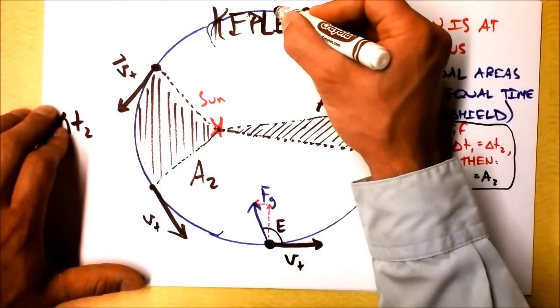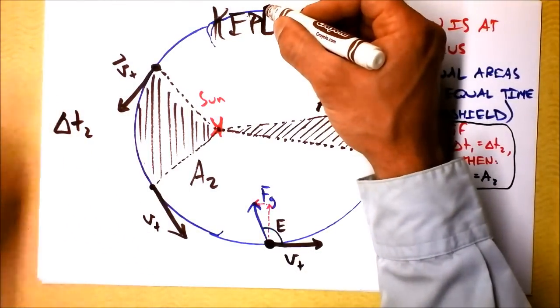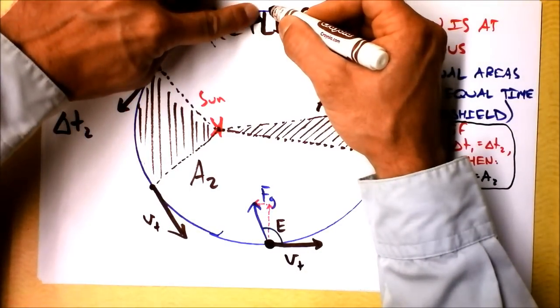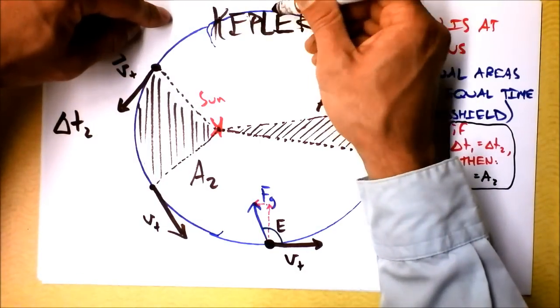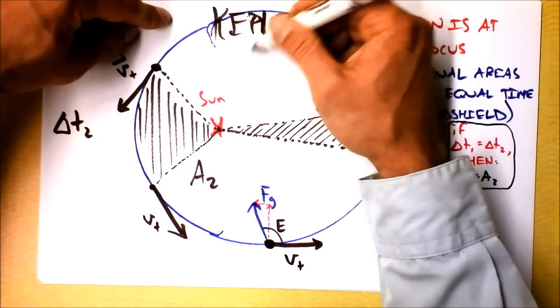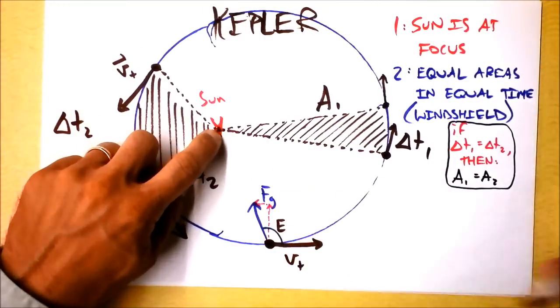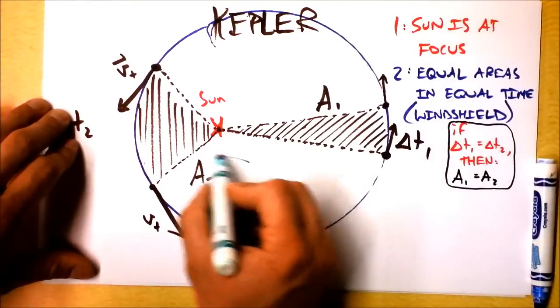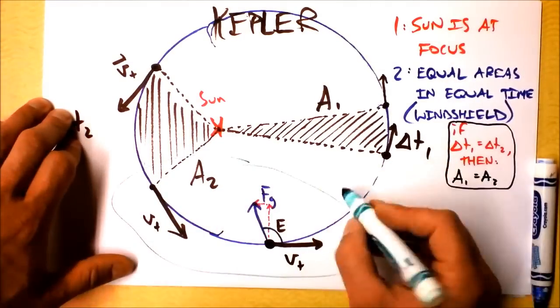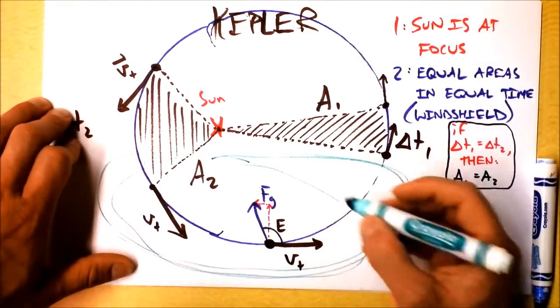If we do the same thing up here, imagine what it would look like up here. But imagine up here, it would be the exact opposite. The velocity is this direction, and the acceleration is down and in because the force of gravity is always pointing directly to the sun. So everywhere down here, let's just make a big teal nasty right here. Everywhere down here, speeding up.